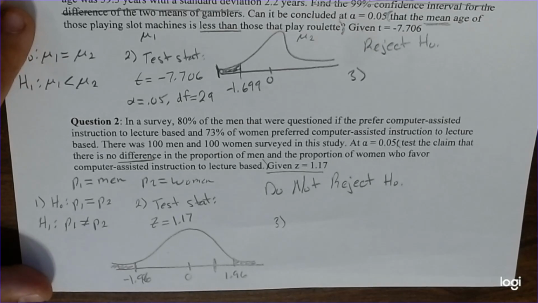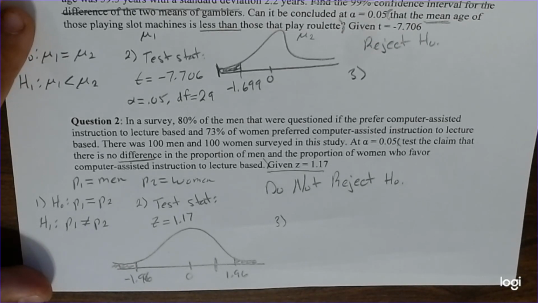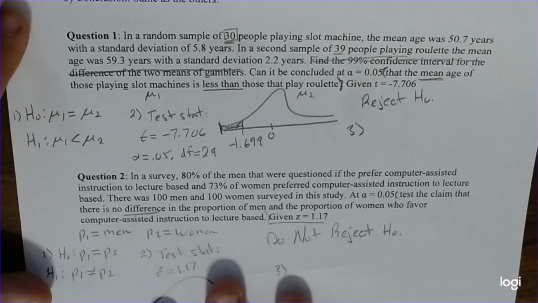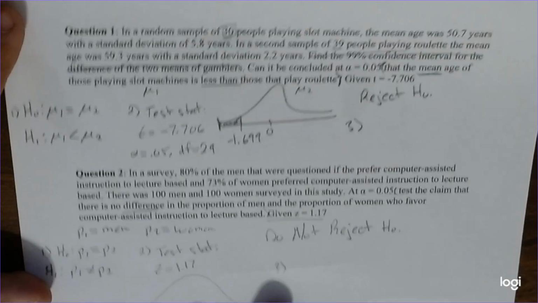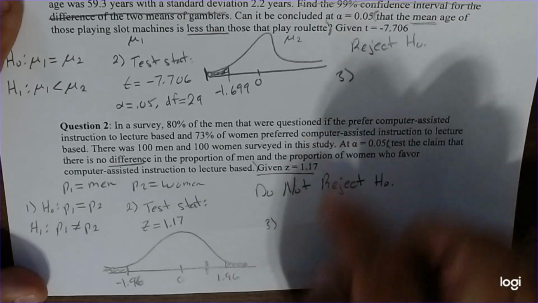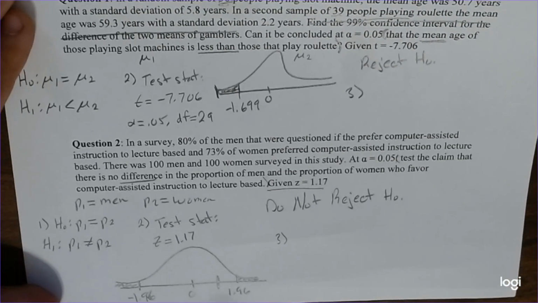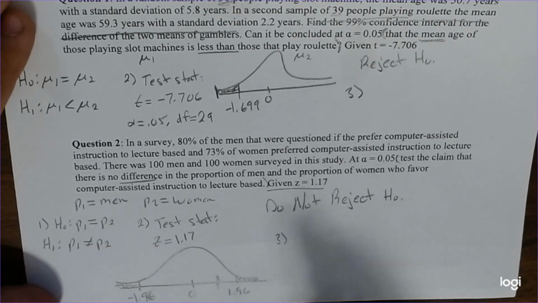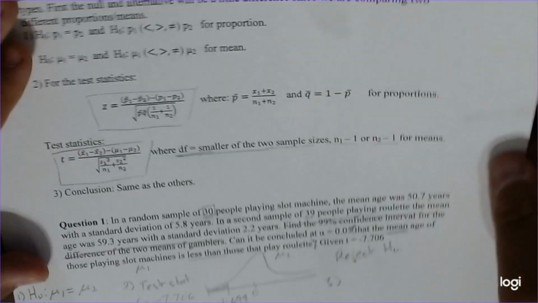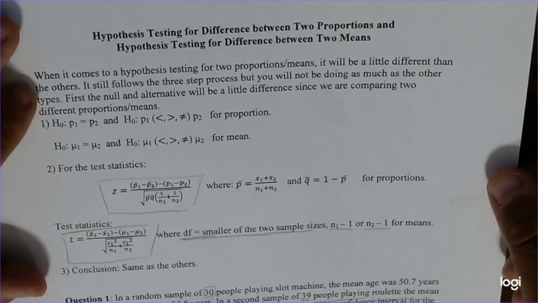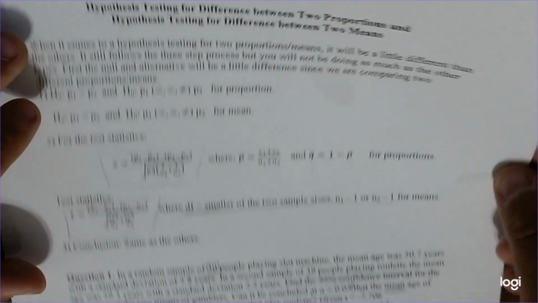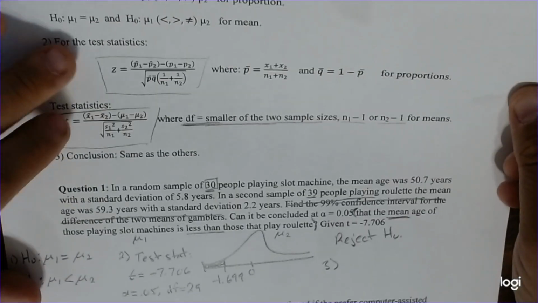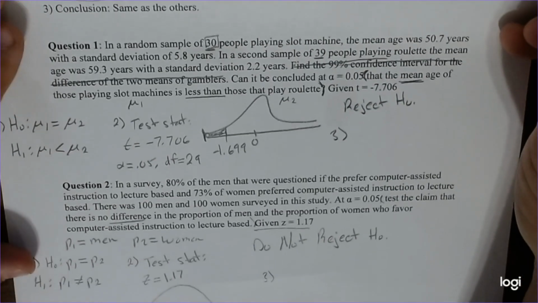So it's a lot. I know it's a lot of writing, but that's what all hypothesis testing is. Mostly, it's a lot of writing and a lot less math, because you're analyzing information, right? For a company, in this case, or a survey. In this case, I get even more surveys when it comes to it, things like that. Okay, so when it comes to your conclusions, don't just do one little thing. Make sure you write the whole process out as well. Okay? And that's pretty much it. That's hypothesis testing for difference of proportions and difference of two means. Again, it's not too difficult, as long as you can get past these two. It's the exact same process when it comes to that.